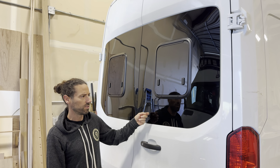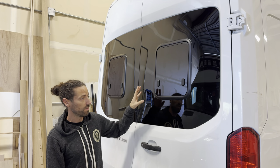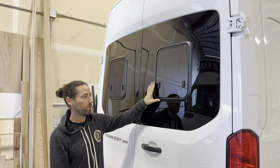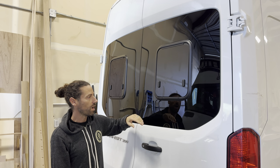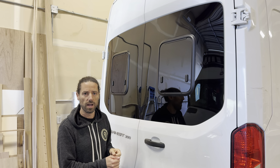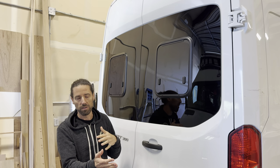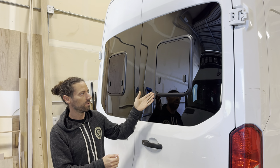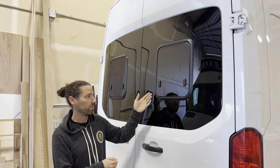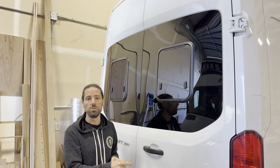Most of these vans are going to have a solid glass rear door window. By using the S1 series you get that same functionality of visibility through the rear doors, but you also get the open ability of an awning. Up until this window came out you really only had two choices besides solid glass: an awning window or a sliding window. They both have benefits and negatives. You can't keep a sliding window open if it's raining, but you can keep an awning window open. But most awning windows only open about two inches, so you don't get the same amount of ventilation from an awning window that you do from a sliding window.